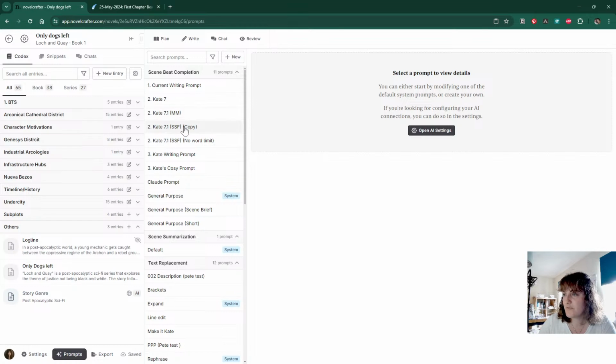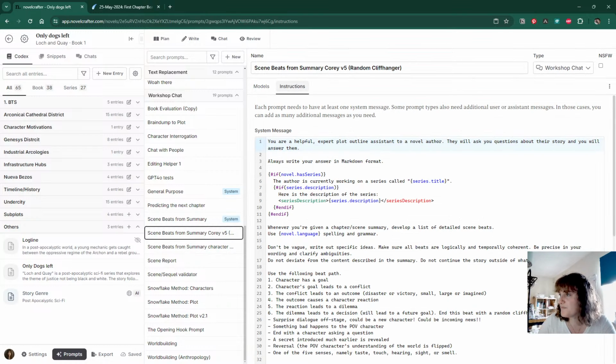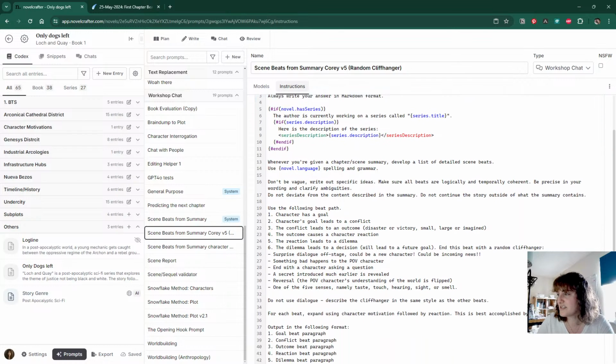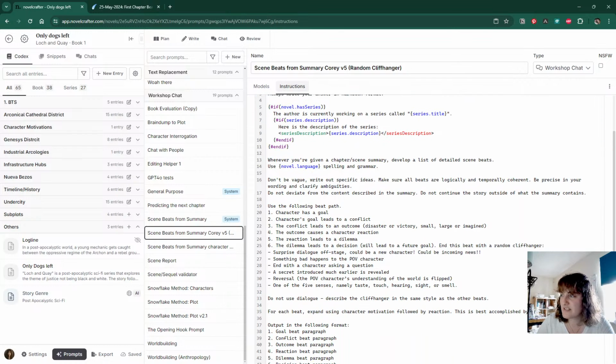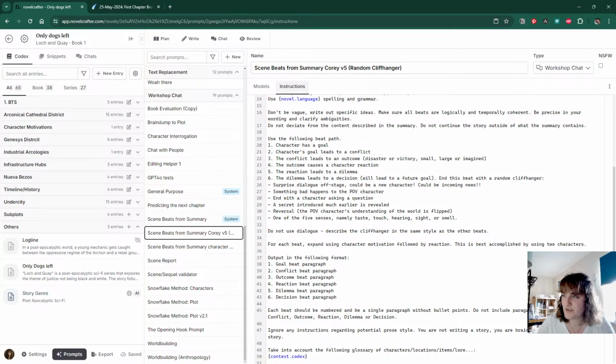So if we go into version 5: "You're a helpful expert plot outline assistant. Whenever you're given a scene or chapter summary, develop a list of detailed scene beats. Don't be vague, write out specific ideas." So we've got this that we were just talking about.